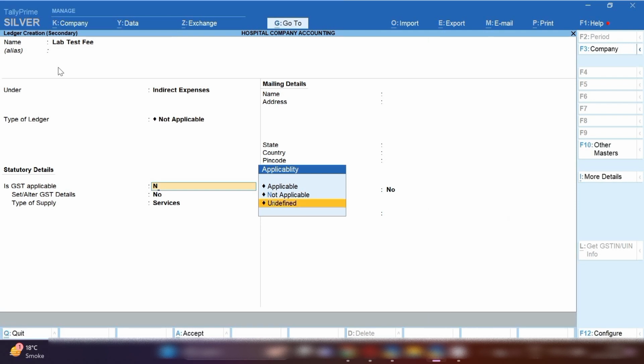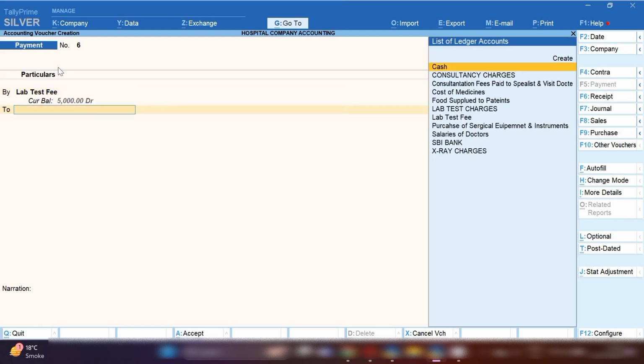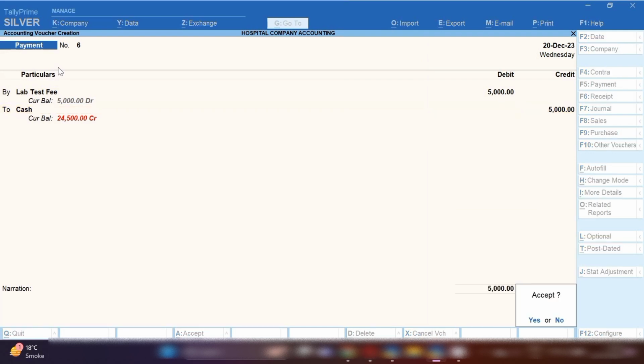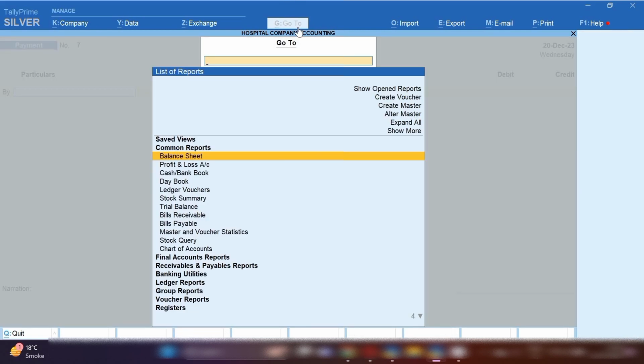So this is also going to be indirect expenses for lab. The lab test fee charges ledger will be debited under indirect expenses, and the cash ledger will be credited. In this way you can also record test charges if the hospital takes this service from other hospitals.